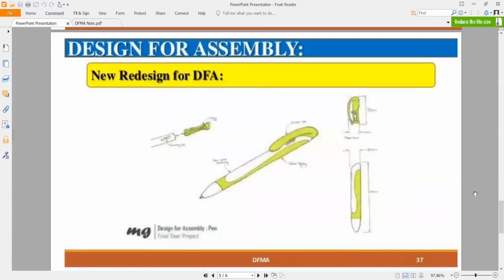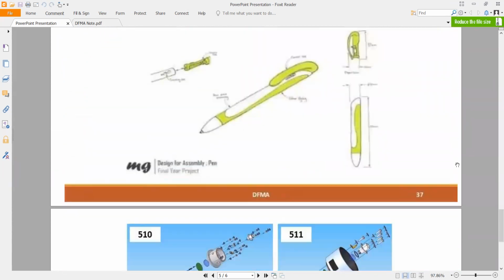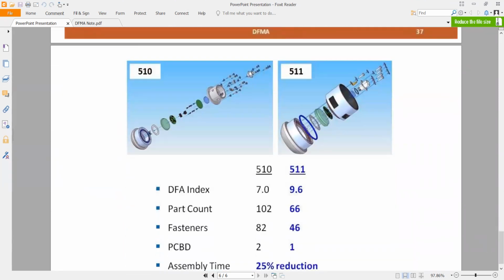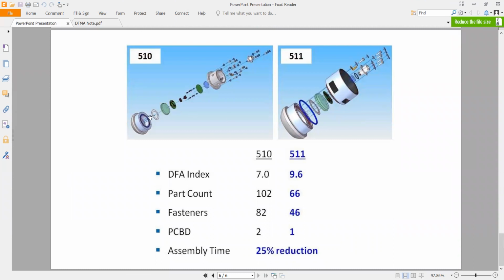Okay, so this one is another one. It's the same example. So this one is another example from traditional. They find out, is it possible to reduce it to be better? This one is a comparison. The parts and all the fasteners and assembly time also can be reduced. So this one all is the DFMA explanation.